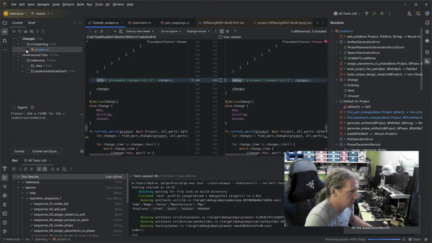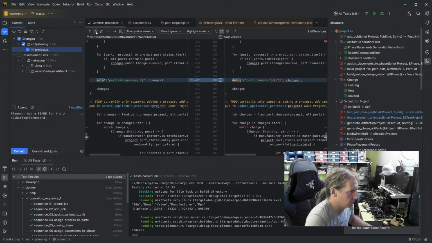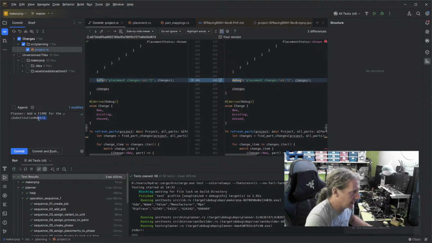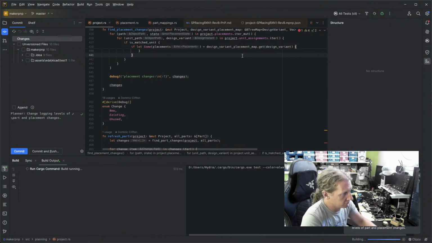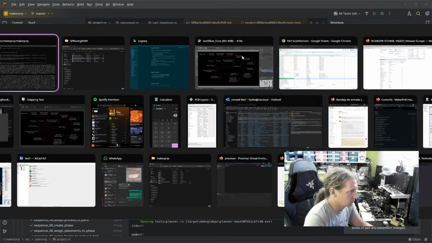Right, and then in the planner, we'll change logging levels of part and placement changes. Okay, and then we're going to run everything, which will rebuild the executable.